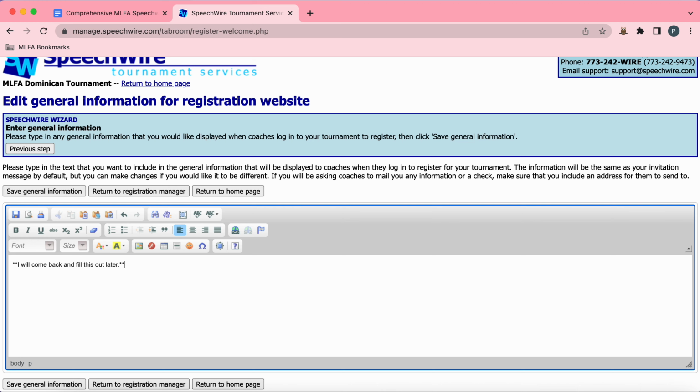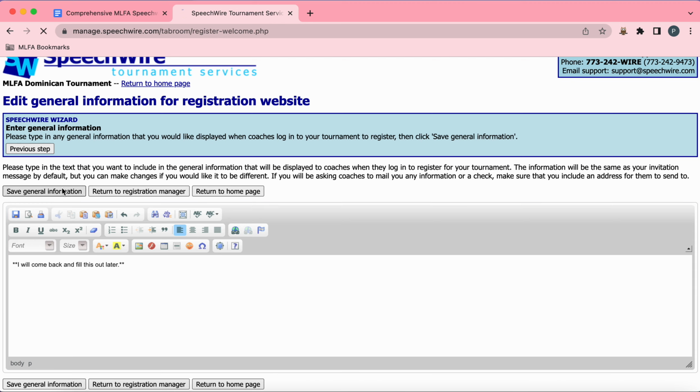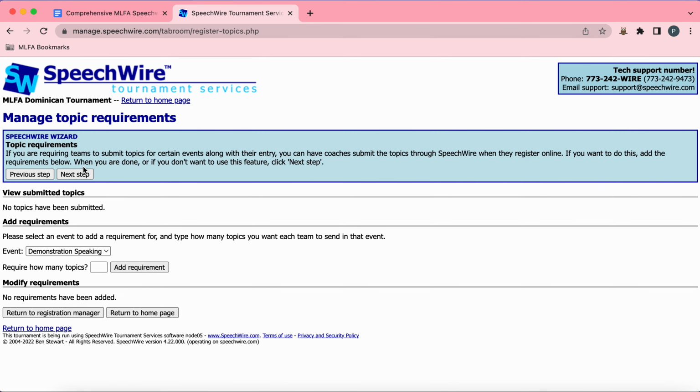And if you don't want to put the address of the tournament here for safety reasons, that's also totally logical. You could instead put your own contact information in the schedule and say how you're going to communicate other details. But this is just general information that anyone can see. So I'm going to hit save general information and then hit next step.